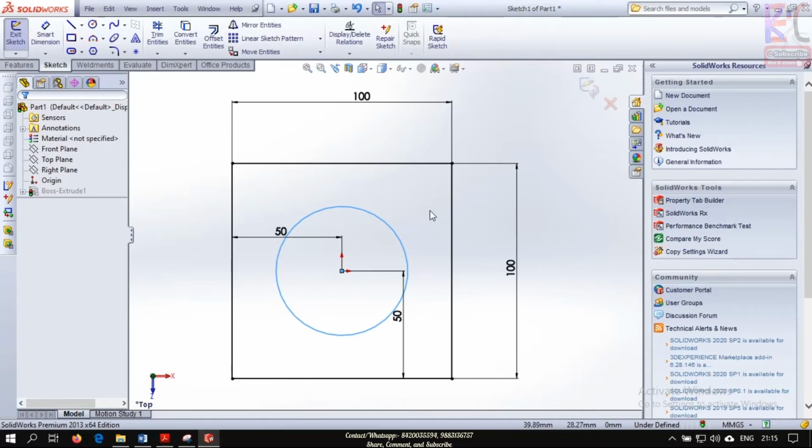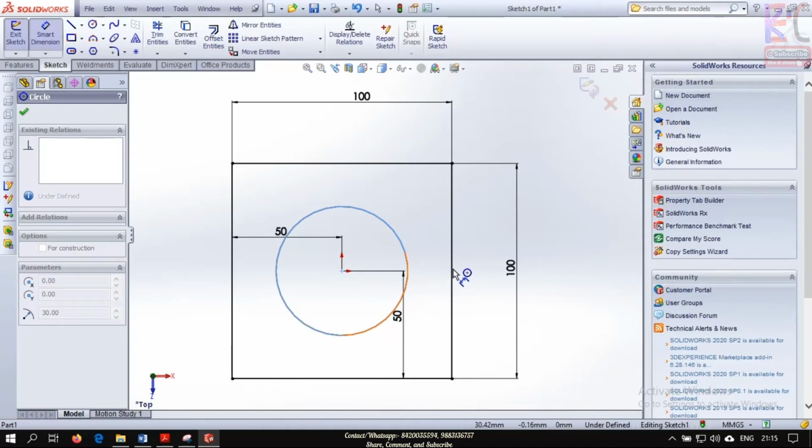What you will see after doing this, if you go back to your solidification part or the solid part, you can observe that this is blue and this is black. How to give them a specific color? It is telling the under-defined. What you can do, you could click over here and click over here.